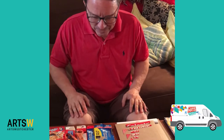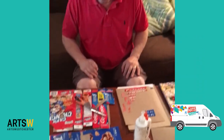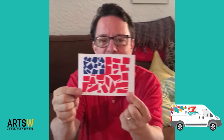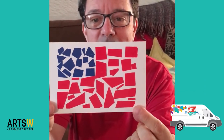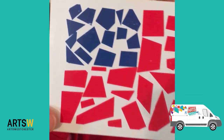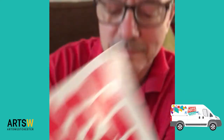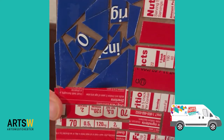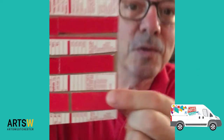Now I'm going to show you how to make one of these flags — these American flags. I've shown you a couple of ideas. This is one of my flags where I used angular pieces. There's no stars and stripes, but you can tell it's an American flag because it's a rectangle and the blue and white is in one corner and the rest of it is red and white. Here's another one where I actually did cut stripes. And I'm going to show you a couple of quick ways that I like to make flags.